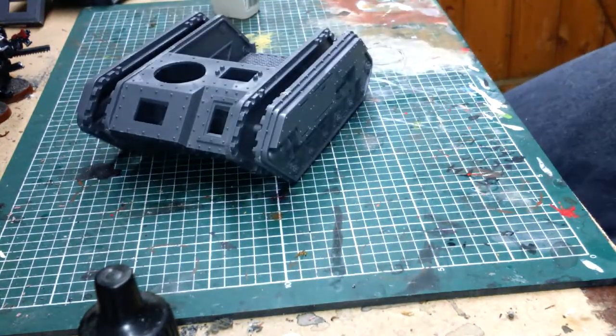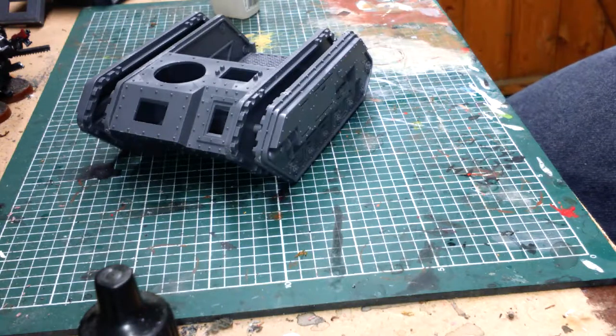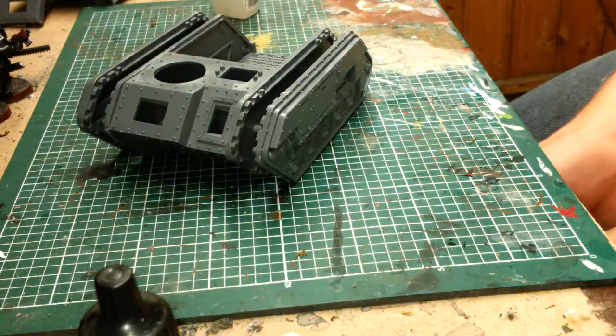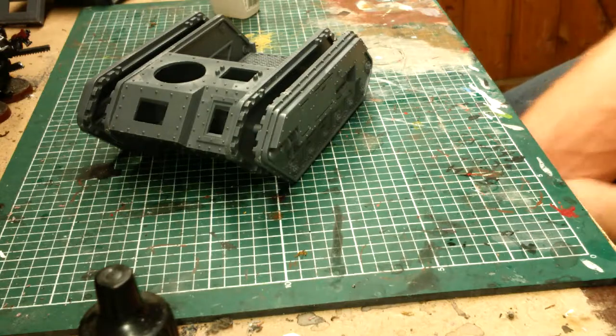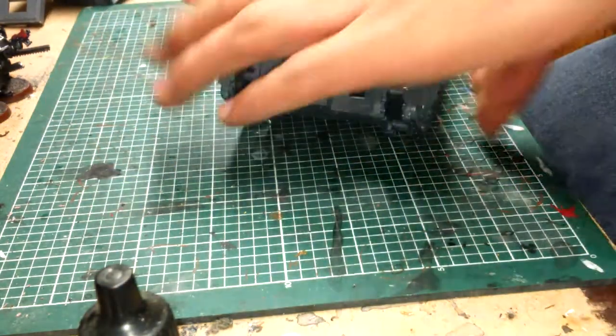So you've now got a piece of hull. I won't be putting on the tracks as of yet, as I want to keep them off for painting purposes, as this tank will be primed green and I don't want to prime the tracks green and then have to hand paint black when I can just prime them black on the sprue. Clip them off, paint them, clip them off, and stick them onto the actual tank. So we're going to do it again.